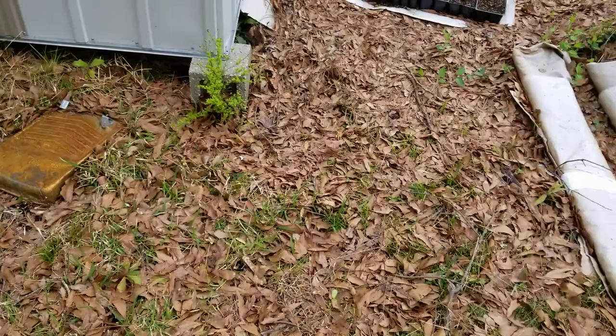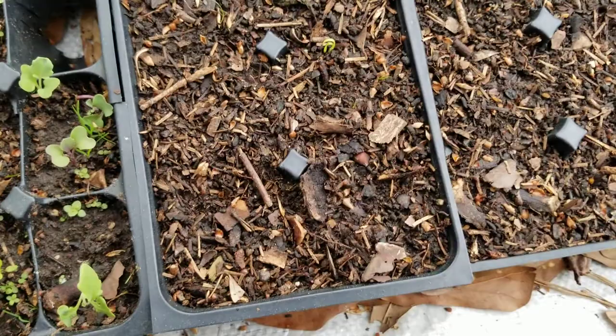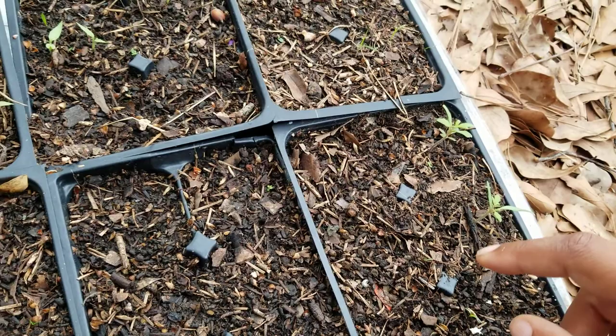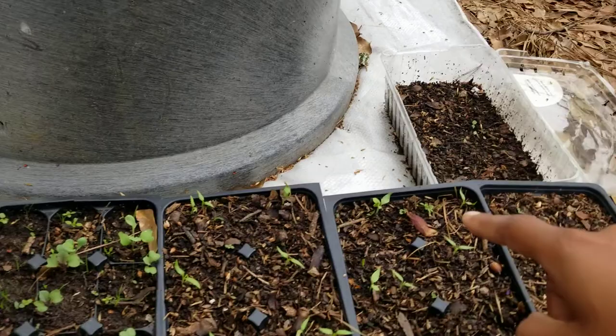So I planted some brassica back here. Can't remember what it was. That came up nicely. Tomatoes seem to be coming up nicely. There's something else coming up right here. These tomatoes did not have these leaves yesterday, literally. This is either a weed or a pepper. I think it's a pepper. I planted some peppers in there. I don't see anything coming up yet. Shoot, peppers, it takes forever.